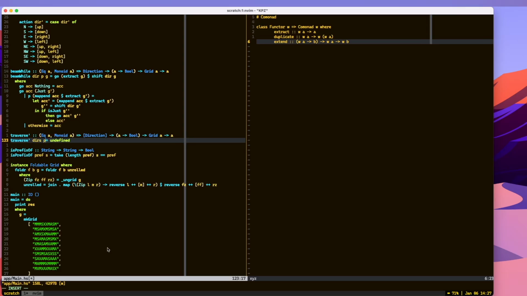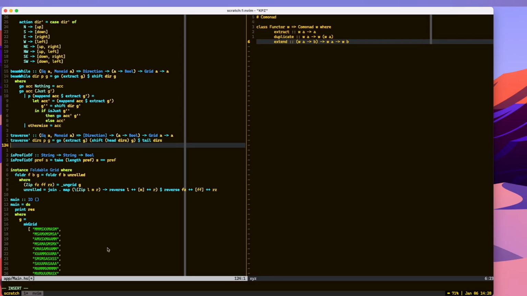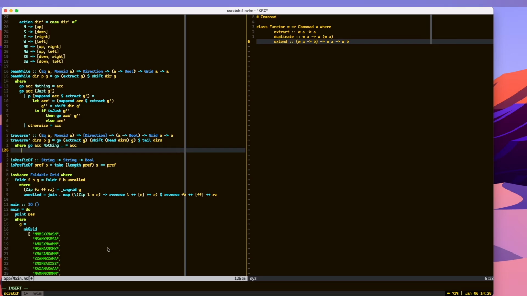So we have our predicate, we have our G, but we'll still have a very, very similar structure. So we have this shift, but this time we have to take the head of directions, G, and the tail of directions. So we will give go the accumulator, the potential next grid, and the potential next direction we want to shift to.